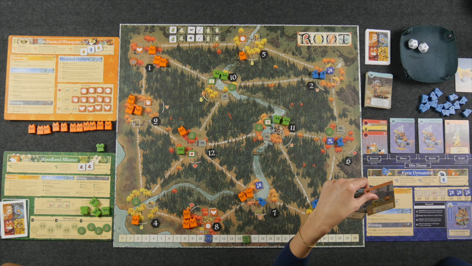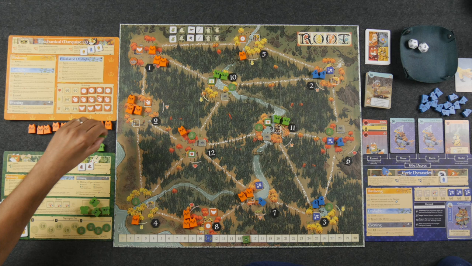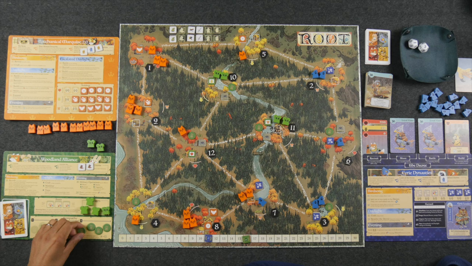The second action I'm going to do is move that mouse. So this mouse is going to come here. The third action I'm going to do is organize. So this mouse is going to come off the board. That second action was move, organize is the third, and that allows me to freely put out this sympathy token into this clearing, and that gets me 3 points.